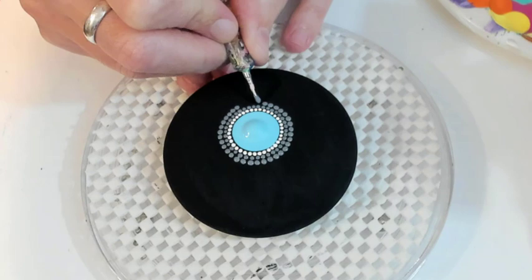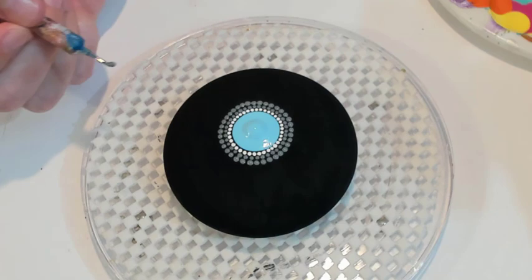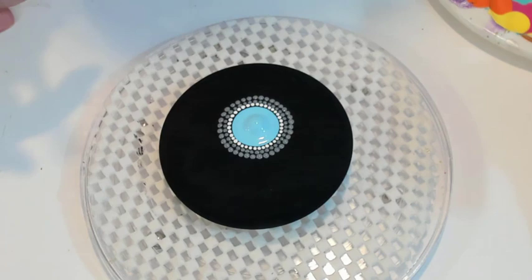And I actually got out of sync there and started doing them in between. So it's a little off-center, but that's one of the things about art is you're making it your own. So I'm not going to worry about it. I'm not going to go back and redo it because some of these are in between as opposed to directly in line.